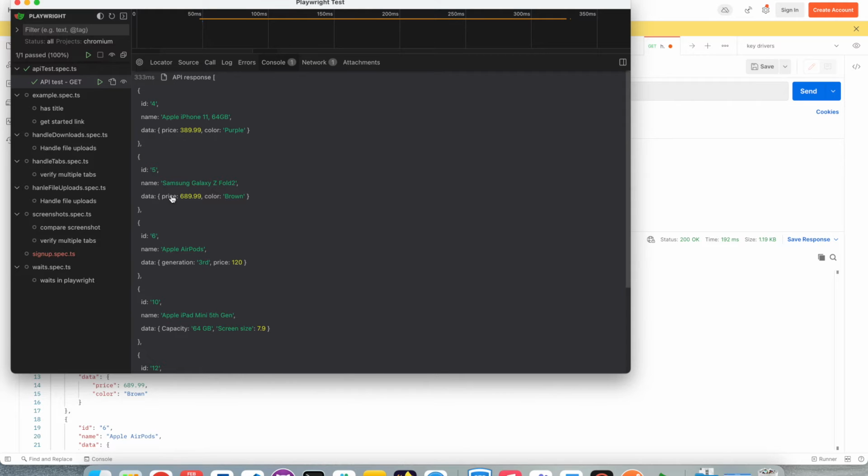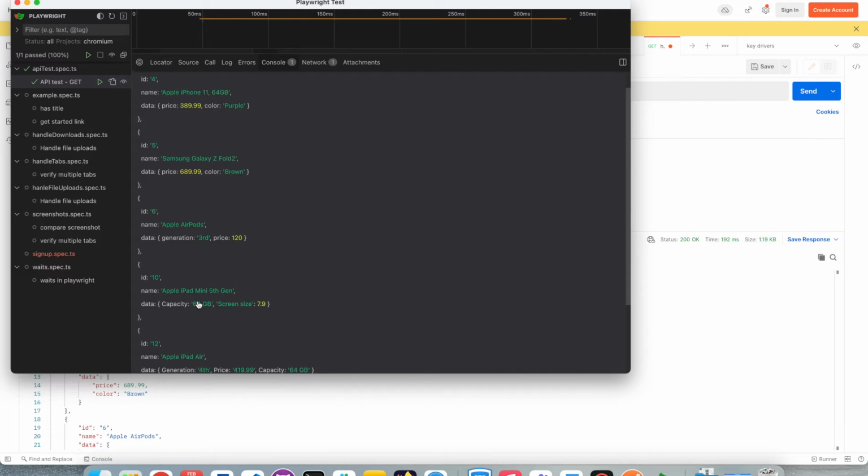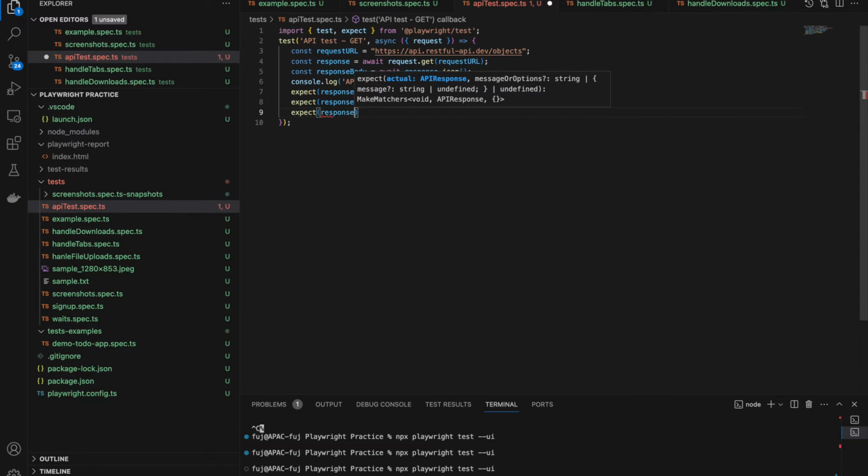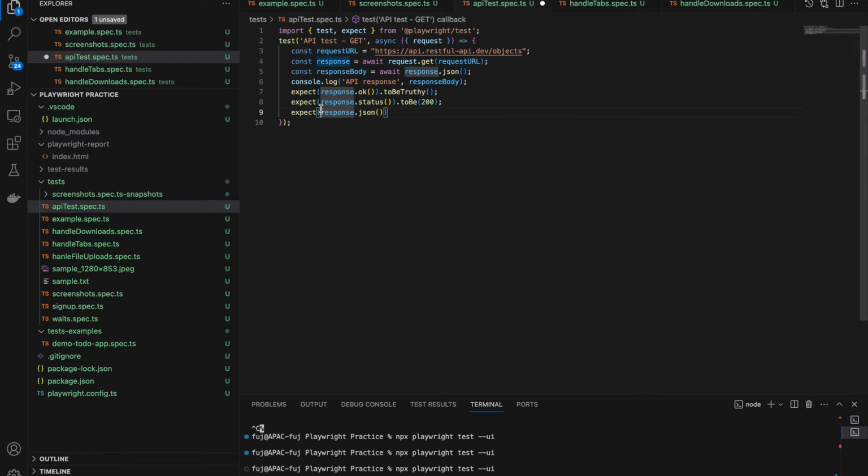Now what we need to do is verify that whatever response we got is correct or not. From this JSON we can verify the name or ID or whatever you want to verify. So for that, again we need to do expect response.json, so we need to take await here.